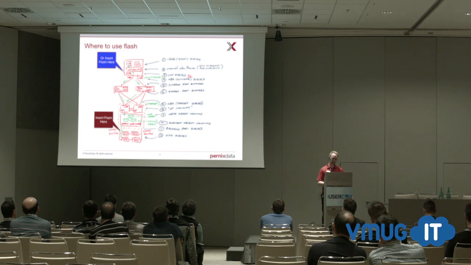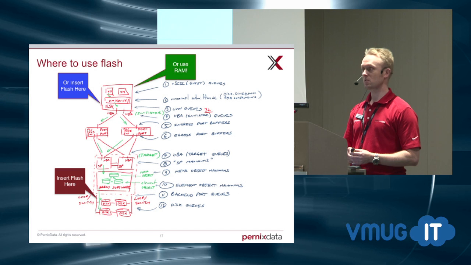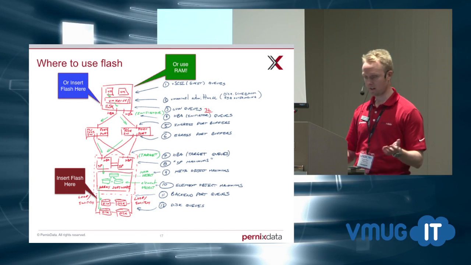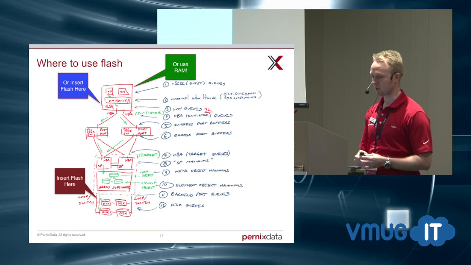Some of you think, okay, flash is cool, but I need better performance than flash. Well, I will help you with that as well. We don't necessarily require SSD or NVMe flash. We can even use RAM that is already inside the ESXi server. So if you want even lower latency, better performance and more IOs, and you have some spare RAM that is not used by your virtual machines, then go ahead and use it for the FVP software to accelerate the IOs.